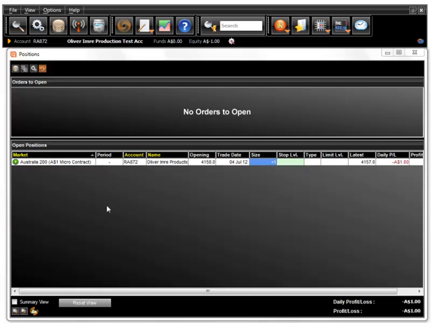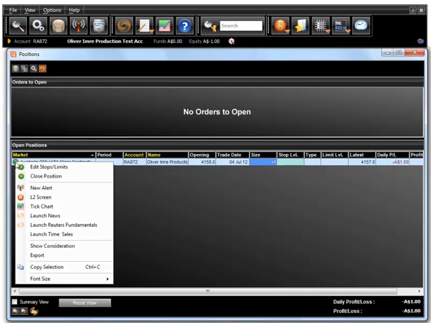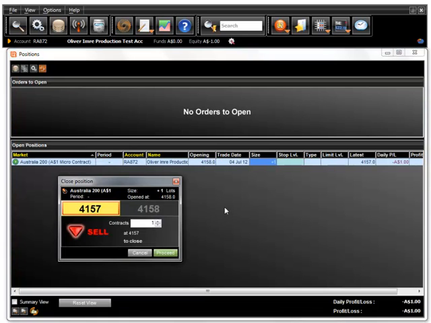Okay, we can now see I've got an example of an open position here in the open positions window, and similar to the orders to open procedure, if you're looking to close out of a trade you can simply right click your mouse here and hit close position. As I mentioned before, if you had a specific price level that you would prefer to close the trade at instead, you can simply ensure that you have a limit attached to your position here.